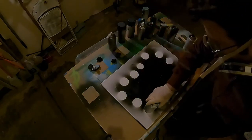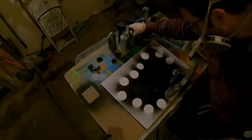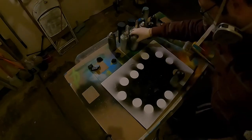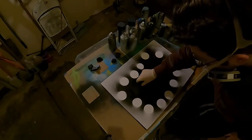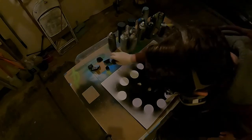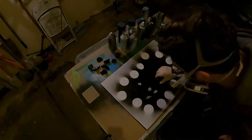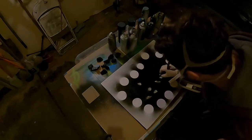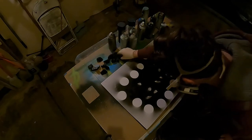Alright, now the fun part. Pretty much gonna try to get this off. Not necessarily as quick as possible, there's not really any rush, but if you do leave it too long, you can have some issues. Alright. Let's see how we did.